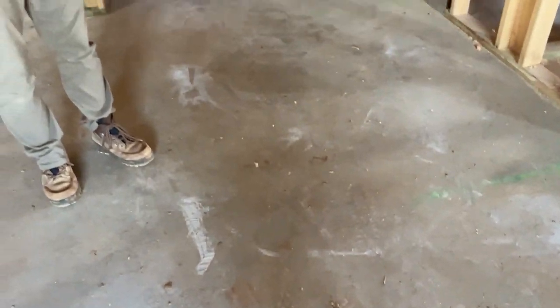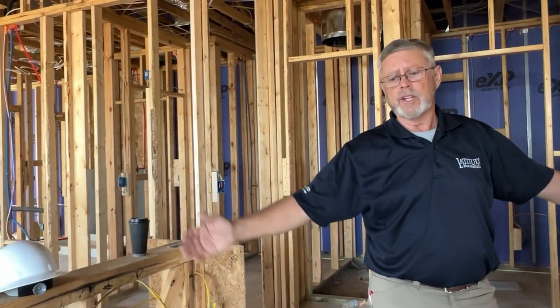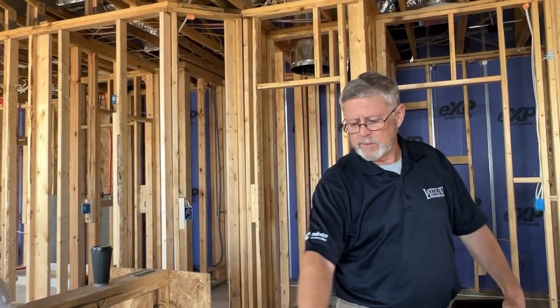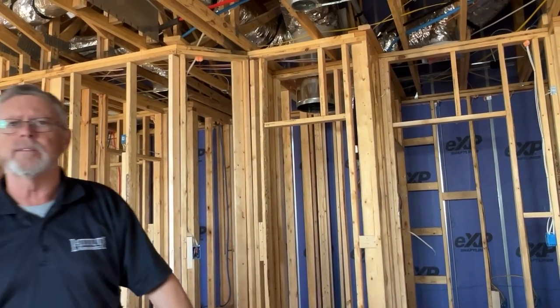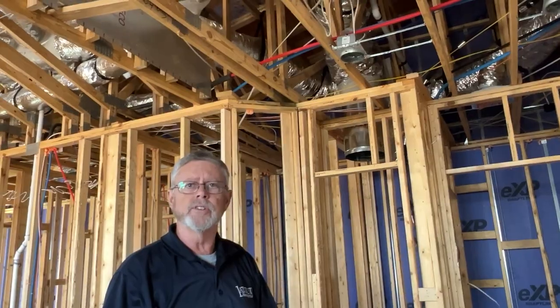You may notice the different color on the floor. We get questions about this — what do we do about getting the floor smooth prior to putting the flooring down? We get a guy that comes in with a 10-foot straight edge and we go all around the concrete to see if there are any high spots. If there are high spots, they're spray-painted and marked. Then another guy comes back and grinds that concrete down. Some of these wider spots have been ground down so that when we put the flooring in, we're not going to have too much up and down. We want to keep it within those tolerances of good construction.